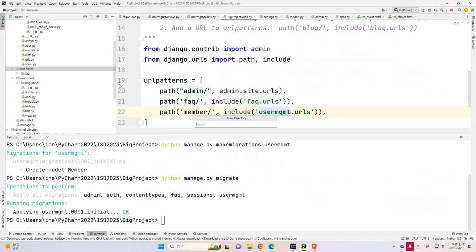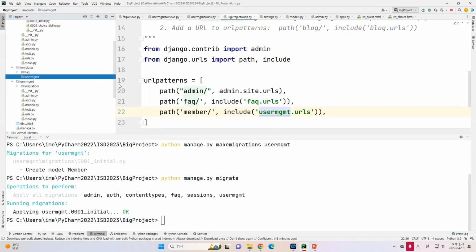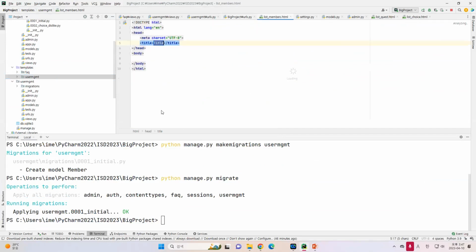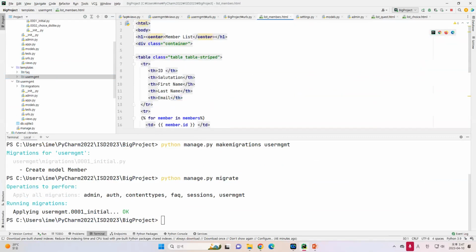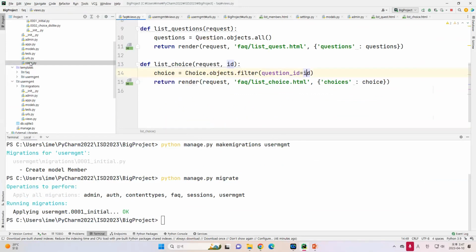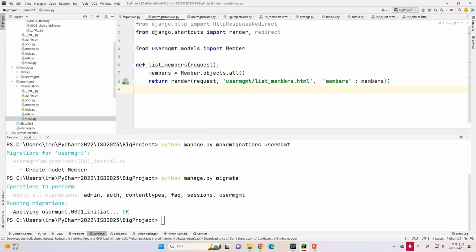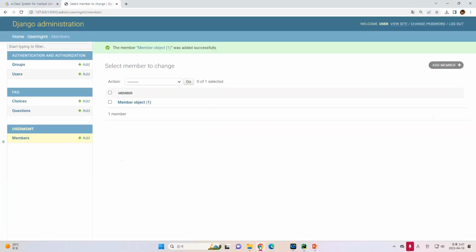Oh, sorry, user mgmt. And then I will make a new HTML file, list members, and then I will change this one. Okay, list members. So I will look at the result.